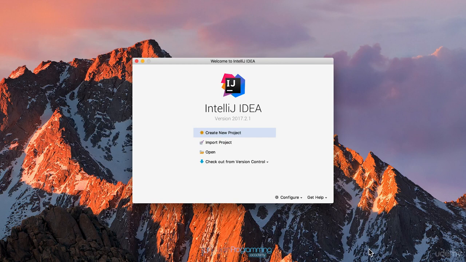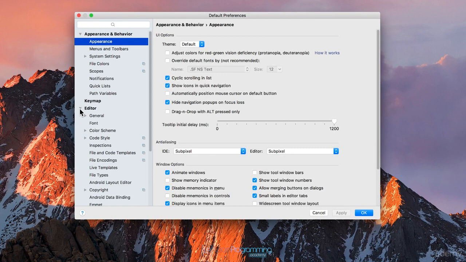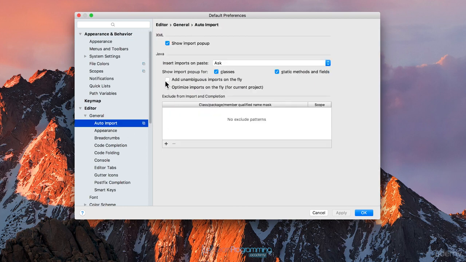Then there's just a few other settings that I recommend you go ahead and configure before we finish the video. So to do that, click on Configure and click on Preferences. The next thing we want to do is come down here to Editor, expand that option, and then come down here to General and expand that option as well. Try Auto Import first, select that option. We want to go ahead and click on the checkbox for Add Unambiguous Imports on the Fly and Optimize Imports on the Fly. Select both of those, and that'll just make the coding a little bit easier, and you'll see that in action as we go through the course. Click on OK. Well, actually, I'll click on Apply because I need to go back and go to Appearance.